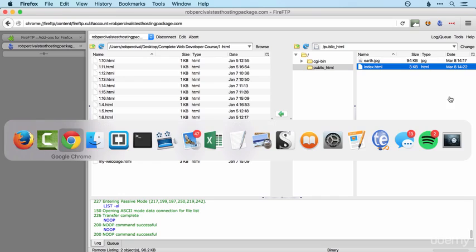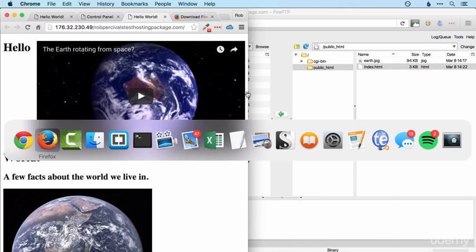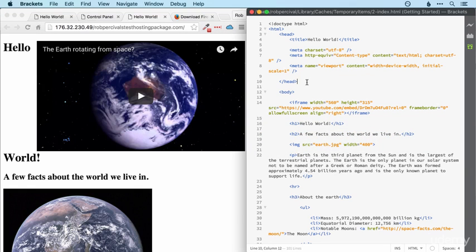And that's it. So now, if you like, you can actually work for the whole course live on the web and use this setup to edit your page live on the web on the right and view the output on the left. I'm going to carry on working on the desktop just because it's a little bit faster, but you've got the power to work live now if you want to. Great. So I hope you're clear on how FTP works and how we can use Fire FTP to upload and update files on our web space immediately. And without further ado, let's get back to the code and learn some CSS.